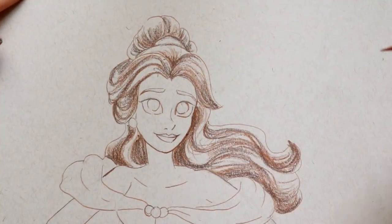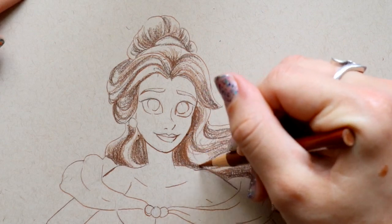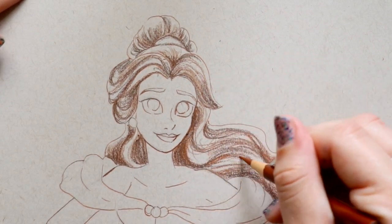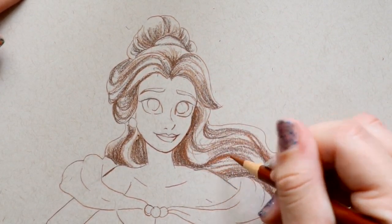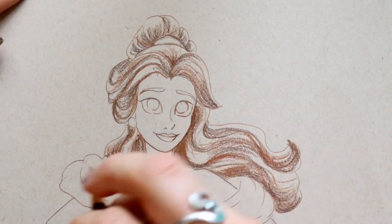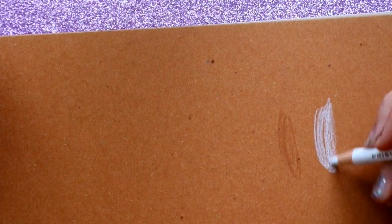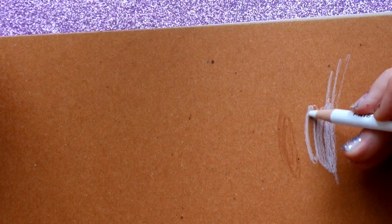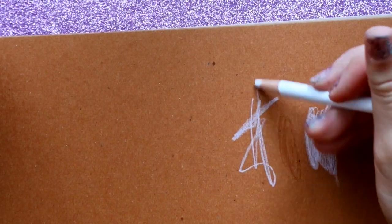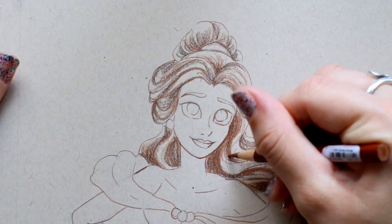Now I would jump back in with my sienna brown and go over those spots again. I like to use this technique where I'm going in circles or elongated circles. I'm not going back and forth. You don't ever see me doing that. I go in a circle like this, so it looks like I'm going up and down when in reality I'm still going in a circle, and it's making everything blend together. That's very key. Don't ever go back and forth. Go in with my sienna brown and blend this all into each other.